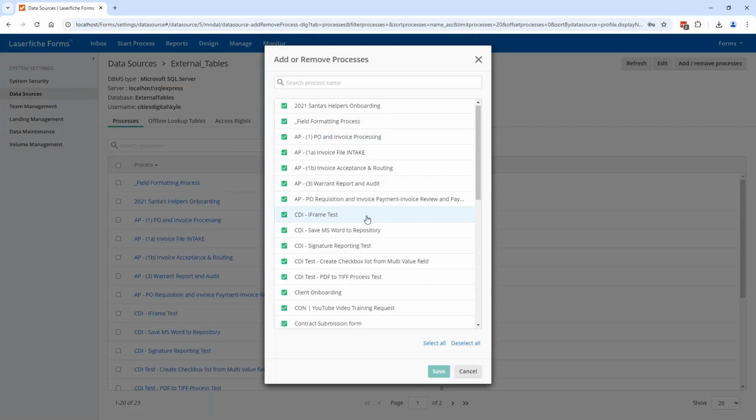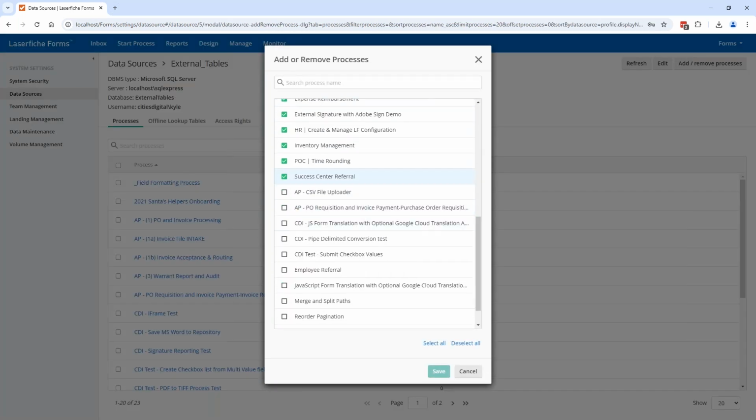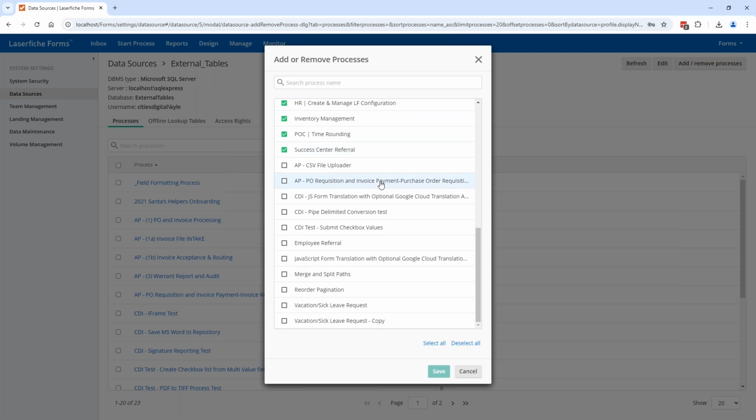So if we click that button, we can go down and we can look for that vacation sick leave request copy, check it, and this will add this data source to the process so we can then use it in our lookups. Now again, the promotion tool should have done all this for us. We would have selected it, added it to all the forms, and that way we didn't have to worry about going to each of the forms individually like I'm doing now.